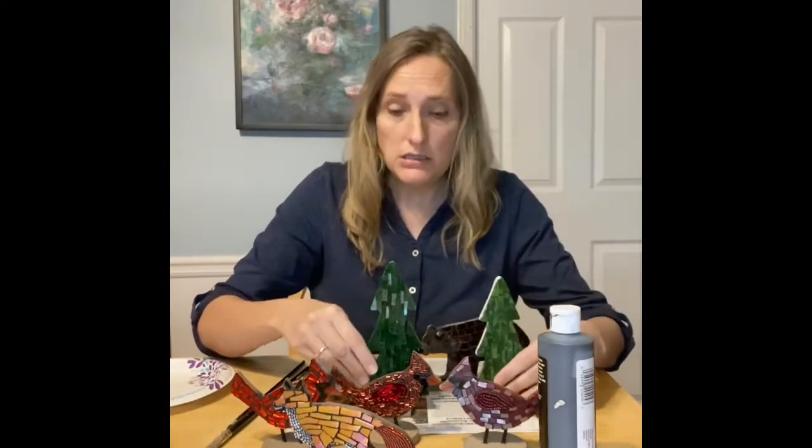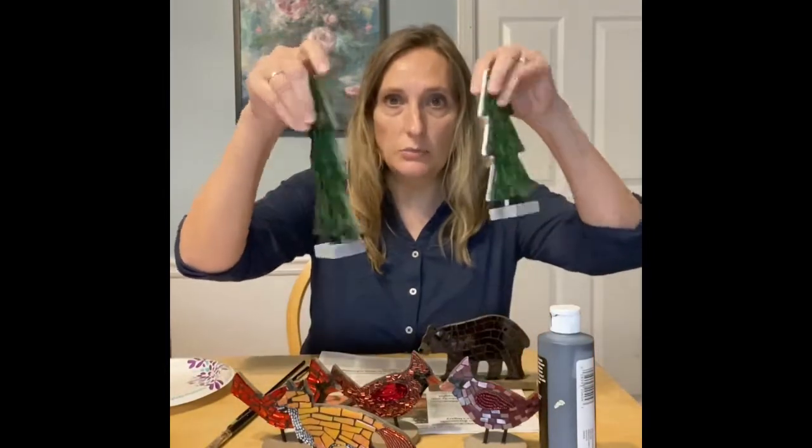I just want to talk about my little animals and how I'm going to finish them off. I picked them all up at Target. These were from the dollar bin, but these two trees are a little bit different.